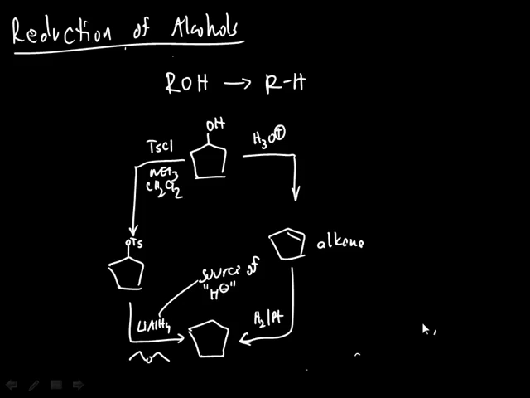This is another way to get to alkanes from alcohols, and it arguably has two advantages over the first route. The first one is that we don't use acid, so we cannot induce any rearrangement. And the second one is that we avoid using hydrogen, which is a flammable gas. It's a little cumbersome to work with. This route allows us to work entirely in solution and produce alkanes through mild methods.